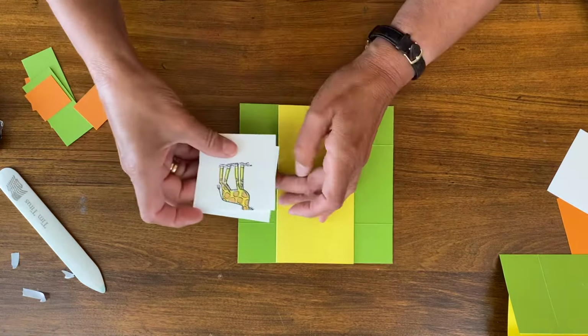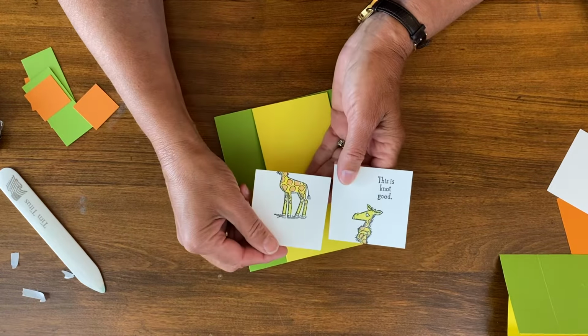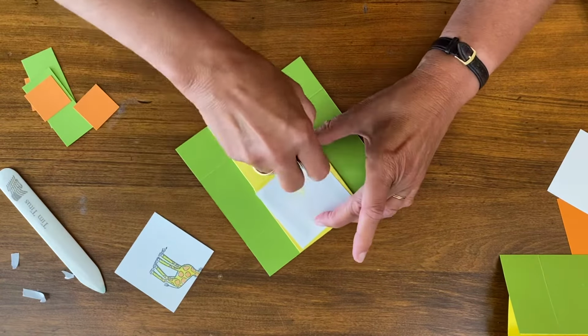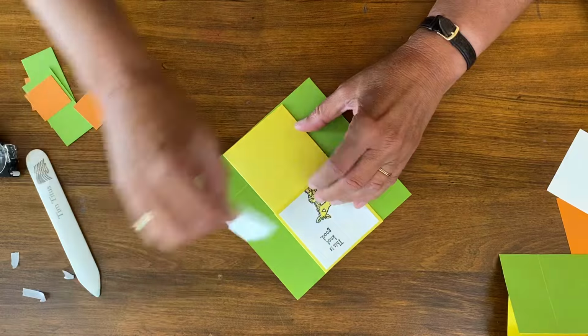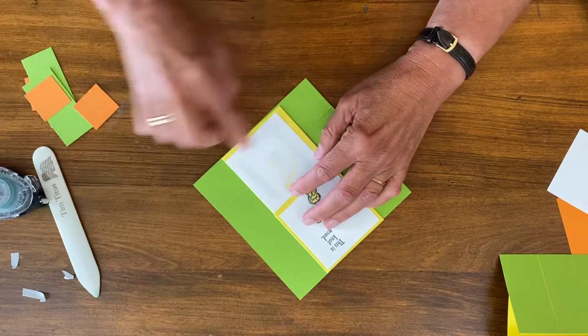Okay, so here's gonna be my next one. Love this giraffe. This is not good. And of course, he didn't fit on one of these, but it totally fits that it is not good. I think this is a perfect card for the time that we're in. So I'll put the not good up there. And then giraffe continues down here because, you know, it really just isn't good.